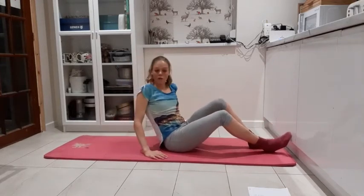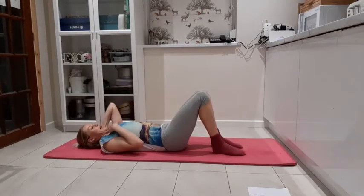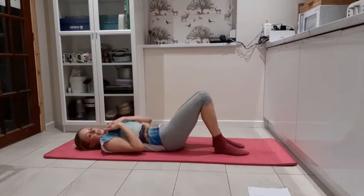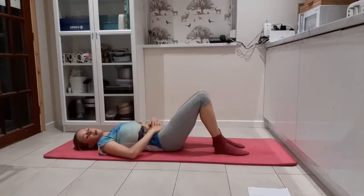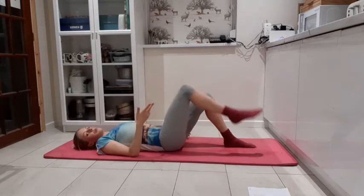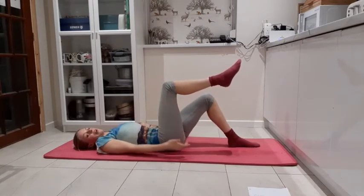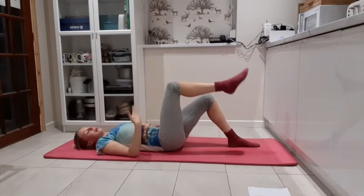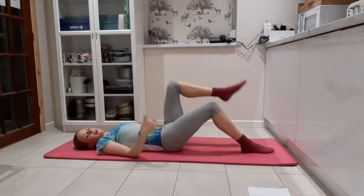We're going to go for the 100 — lie down on your backs. Find the length of the back of the neck, so chin slightly coming down towards the chest. Find your pelvic floor and pull in, find the transverse abdominals — where your tummy button is, pull that down towards the mat. Try not to hold the breath, keep the shoulders relaxed. So it's one leg to tabletop — right ankle behind the knee, lower it back down, swap sides, other leg to tabletop, and lower. So we're alternating.